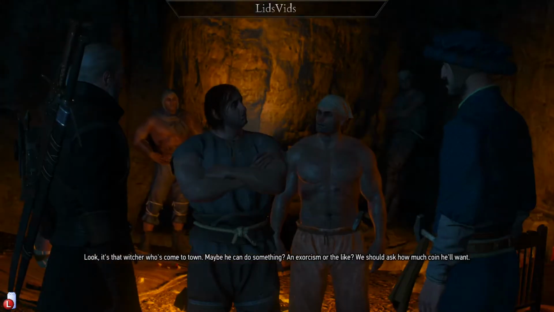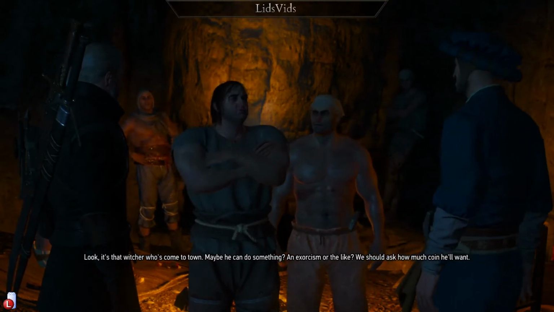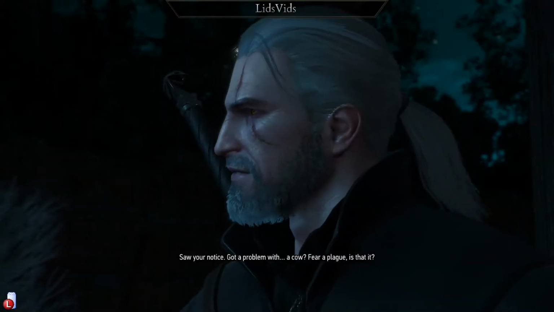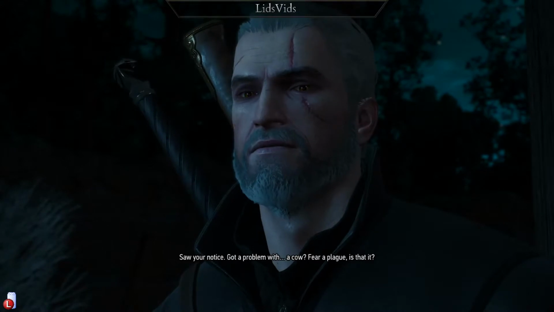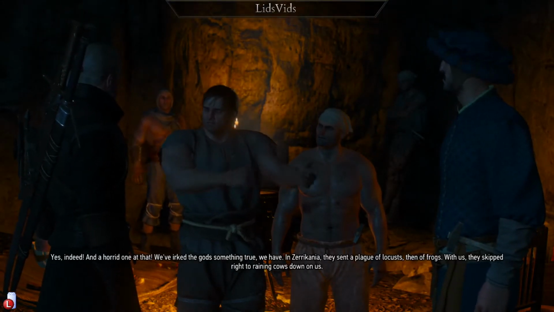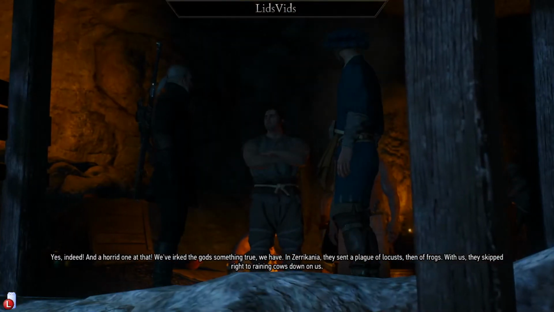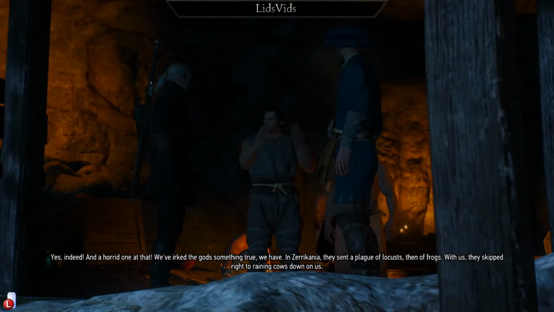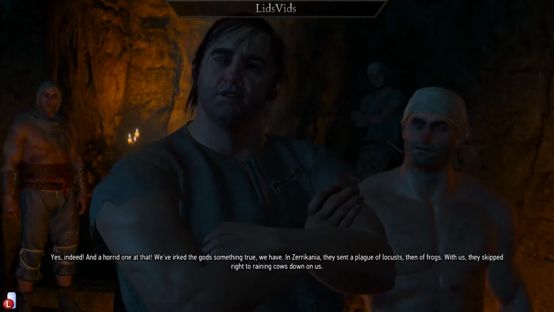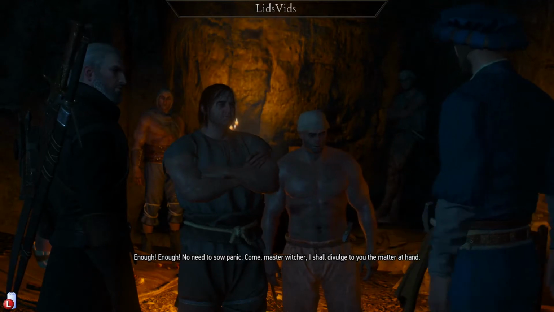Look! It's that witcher who's come to town. Maybe he can do something, an exorcism or the like. We should ask how much coin he'll want. Saw your notice. Got a problem with... Is that it? Yes, indeed, and a horrid one at that. We've earned the gods' wrath, true we have. In Zerrikania, they've sent a plague of locusts, then of frogs. With us, they skipped right to raining cows down on us. Enough! Enough! No need to panic!